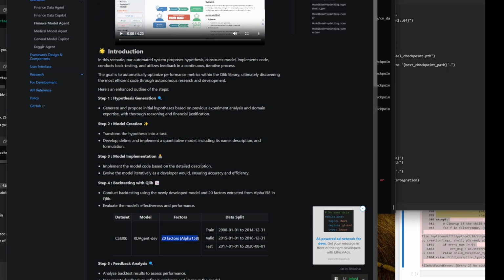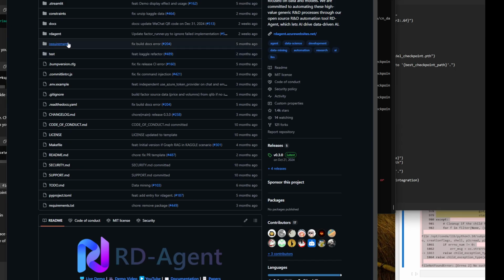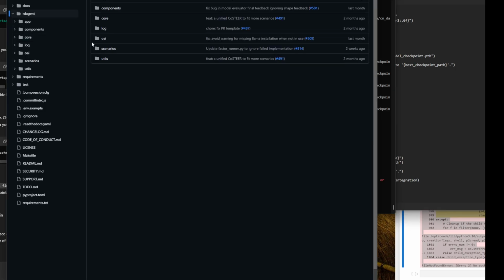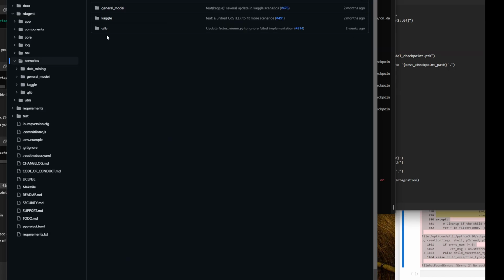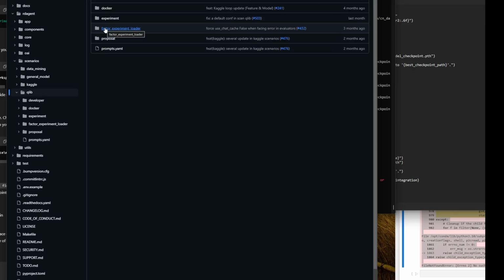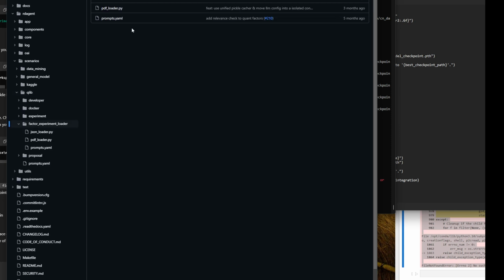Let's see. Within RD agent here, we have Qlib, RD agent, then scenarios, then Qlib, and here's factor experiment loader. Let's have a look at that one.